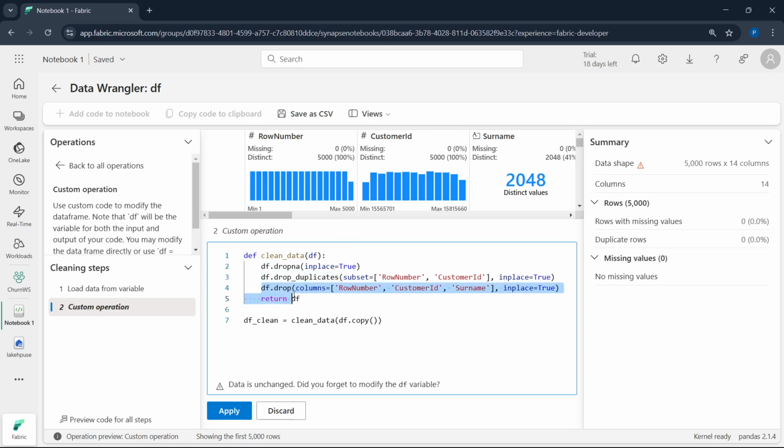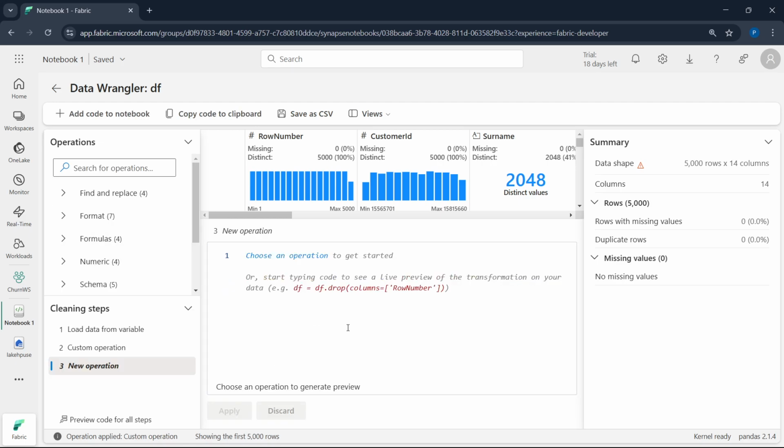And then we are using df.drop to drop the columns named row number, customer ID, and surname, and then returning the df and storing it under a new df named df_clean. So let's apply. This will apply the custom operation.